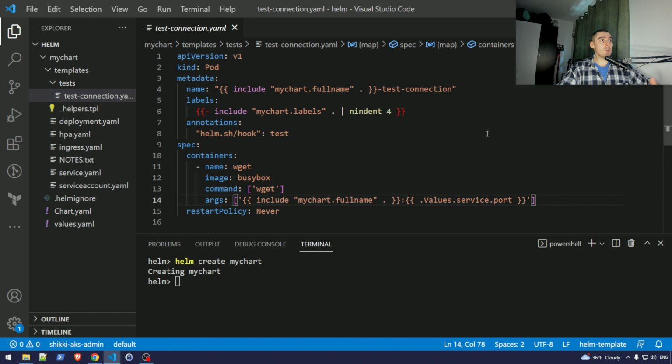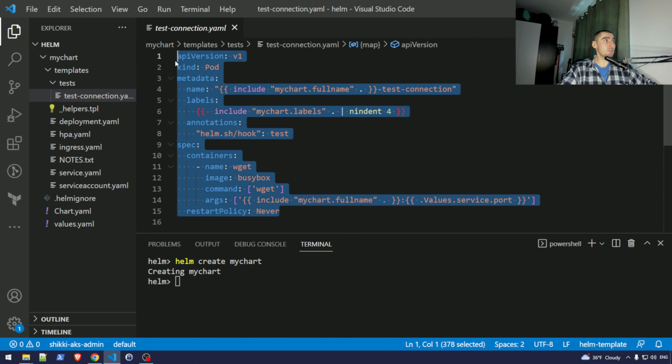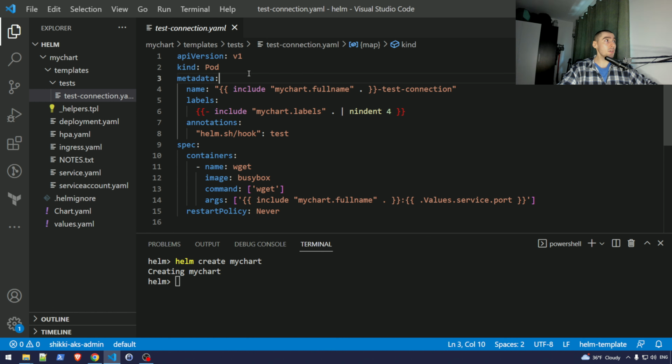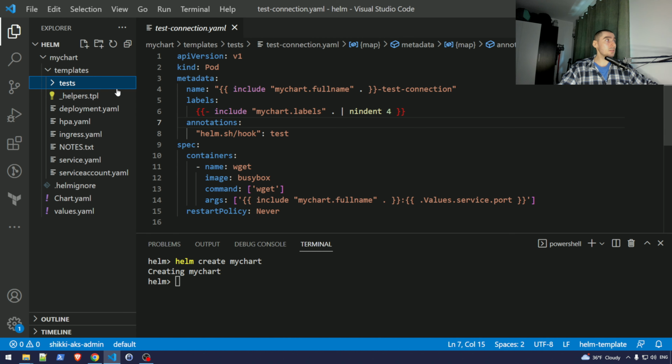What you might notice that's different, and might scare you off a bit, even though this is a YAML manifest for Kubernetes, the YAML of a pod, is this curly braces notation. This is all part of Helm's templating language. Instead of hard coding something here, whenever I deploy the chart, I will give it a full name, and that will be treated as a variable which will be replaced inside of this placeholder. Let's move on a bit.